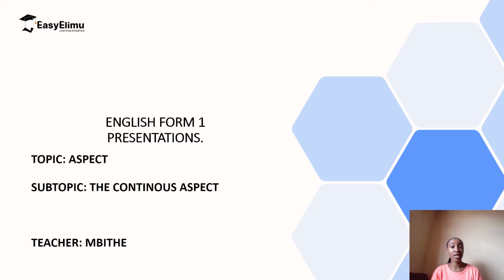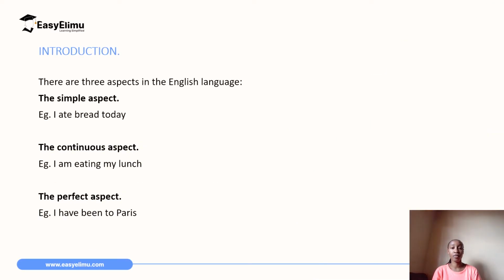My name is Mbithe, and in today's class we are going to learn about the continuous aspect. We will define what aspect is, what the continuous aspect is, and we will also have a look at some of the spelling changes that happen to verbs when we are using the continuous aspect.